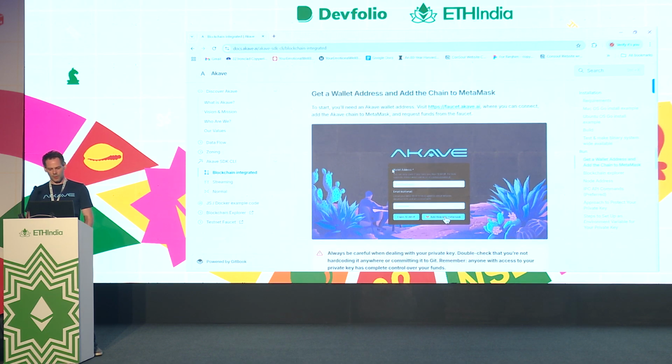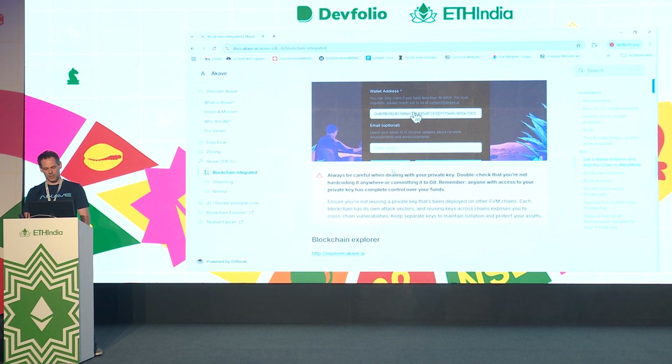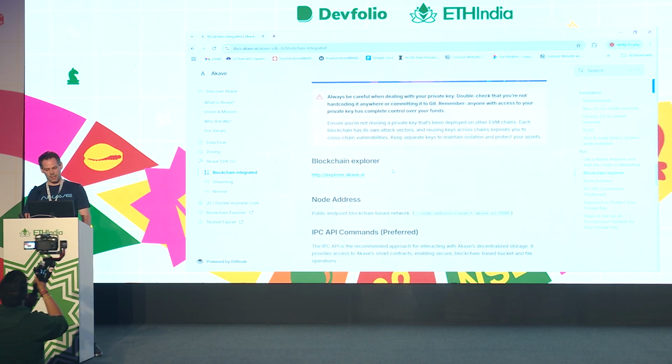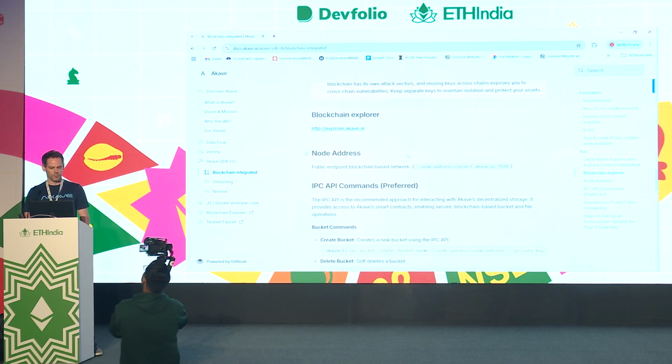Once you claim those tokens and you have your own wallet address on chain, you will need your private key that you need to export out of your MetaMask, and then you can get started on using that on our infrastructure. Now, on the blockchain side, and this is also very important, let me open that.